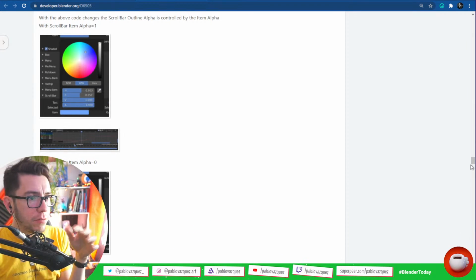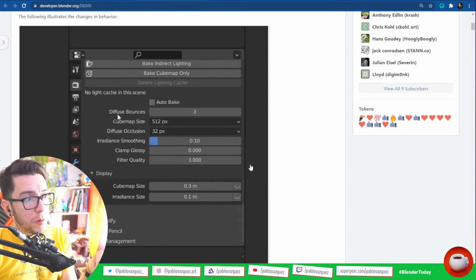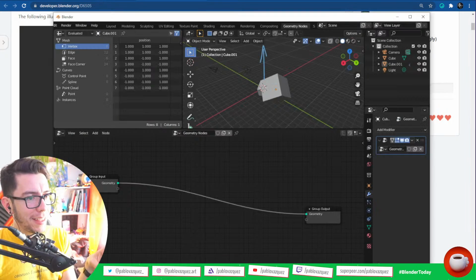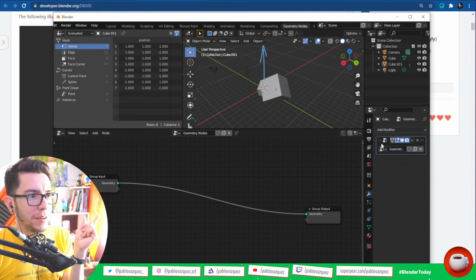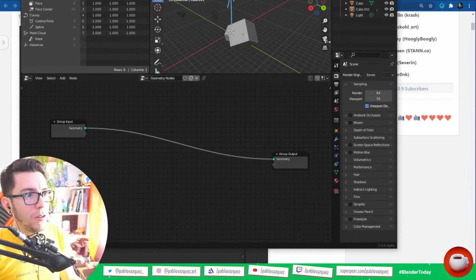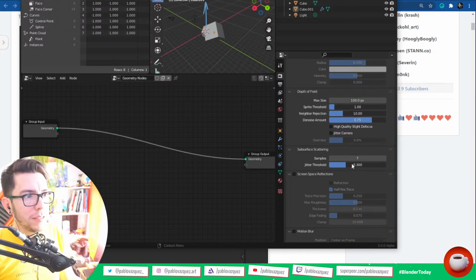I hope we can. I don't know if people are aware of this patch, but it makes it so the scroll bars are always consistent. They're always displayed, and I really think we should add that back because it can be very confusing to not have any indicator of where you are in space.